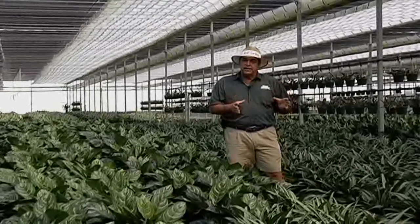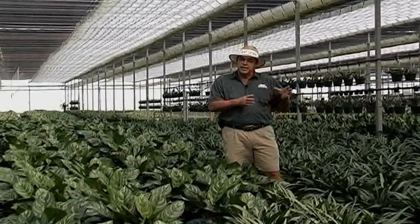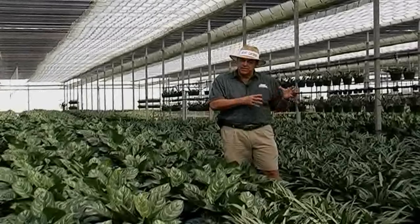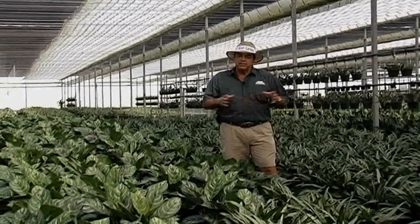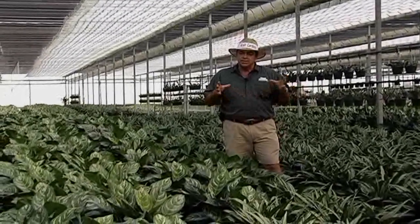They've also bred in different sizes that we can sell these products in. Some of these products are going to be more suited for a 6 and 8 inch. Some will be suited for an 8 and 10 inch. Some are 10s and 14 inch sizes. So we're going to have a full selection of sizes for you and different products that suit those needs.